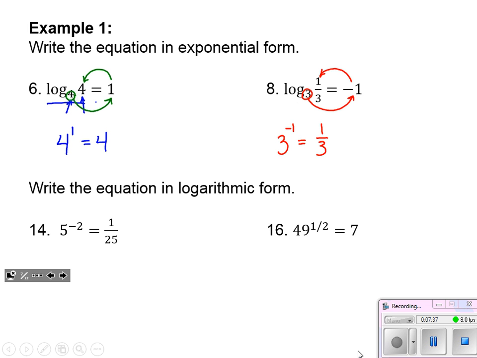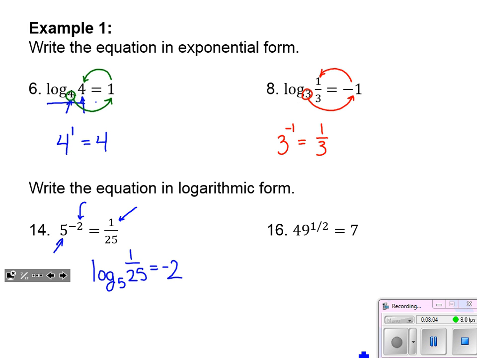All right, number 14, now we're working backwards. And you can see that in our exponential, we have a base, we have our perfect exponent, and we have what that base to its perfect exponent is equal to, what it's making. So I know I've got a logarithm. The base it's raised to a power is 5. It's turning into 1/25th, and we said that this perfect exponent was equal to a -2.